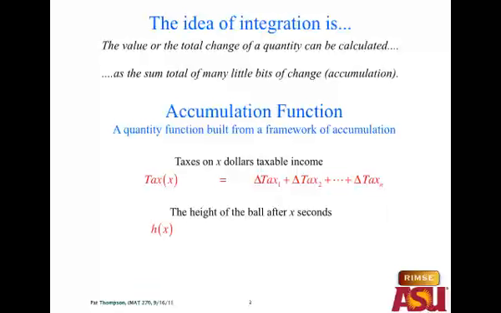Okay, what about the height of the ball after X seconds? The input is the current time, the output is the height of the ball. How would we express that as an accumulation function, or how do we build that function in the framework of accumulation? Yeah, Chloe: it's going to be the sum of lots of little changes in height up to the current value of X.